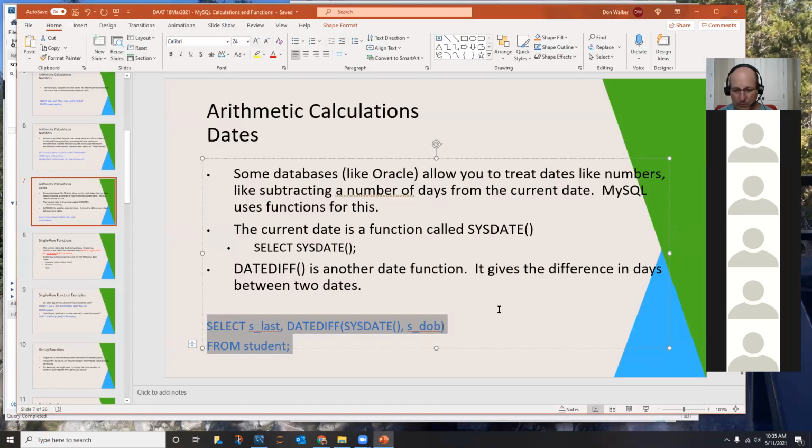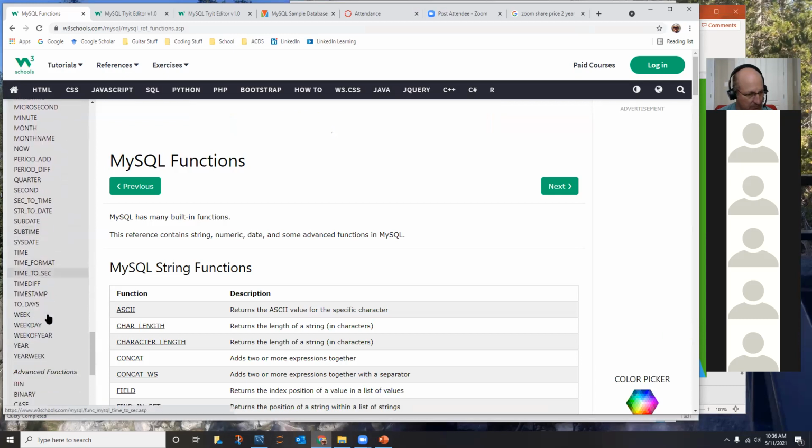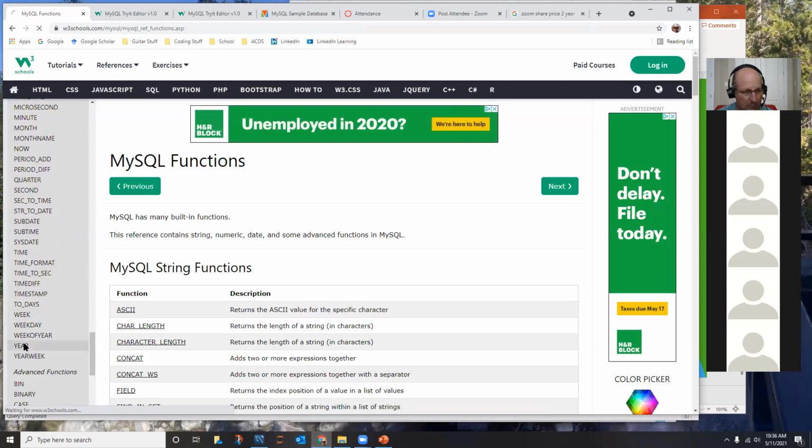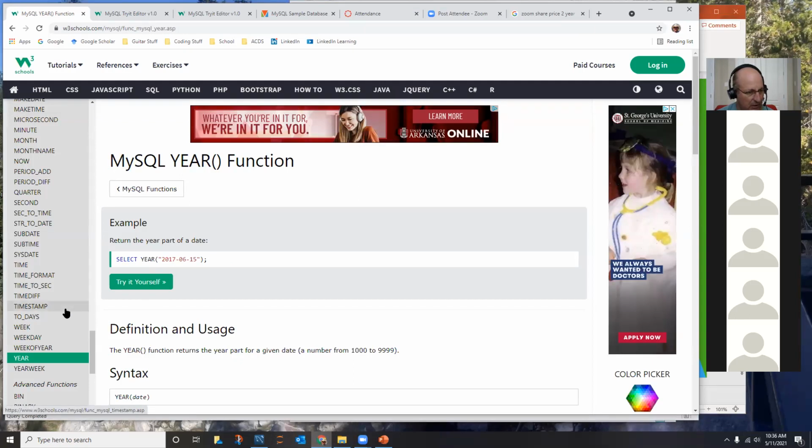Now, say you wanted to account for leap years or something like that. Is there an alphabetical reference you can use? There may be a function that is like years difference, or a function that is not in days, since DATEDIFF returns days. So let's go look. Is there a years? No, that just truncates all the junk.